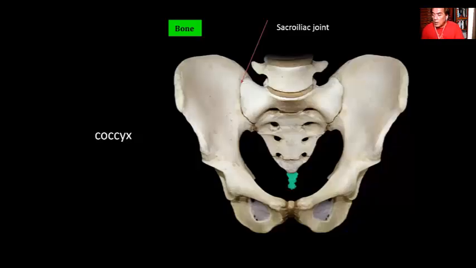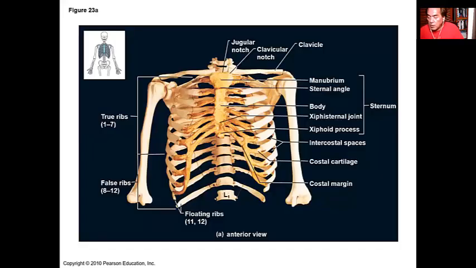Okay, so this shows you about this bone called coccyx, but the joint between the sacrum and the iliac is called the sacroiliac joint. There should be not much movement over there, okay? So it's not going to be moving in that area. So this is your trunk. Ribs connect to the sternum through cartilages, and that cartilage is called your costal cartilage.